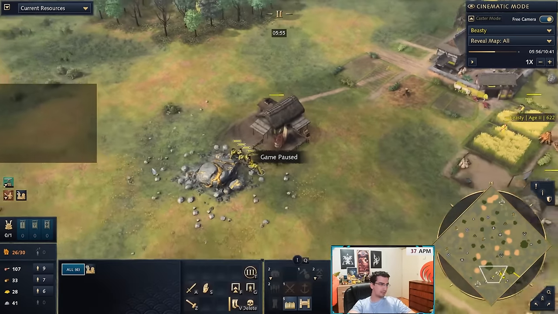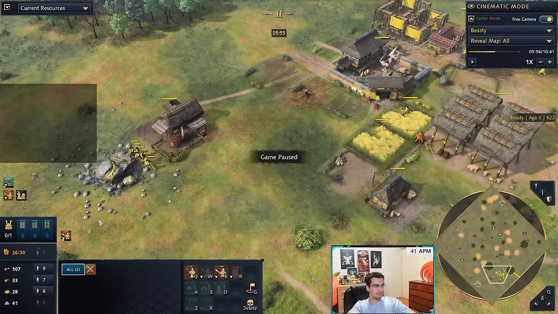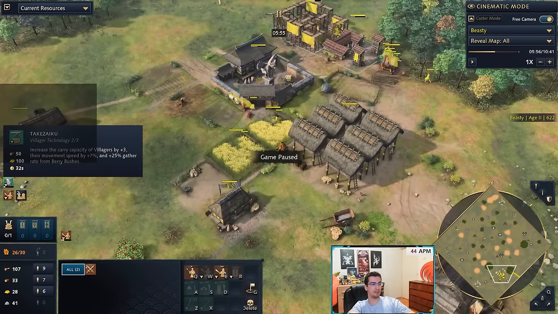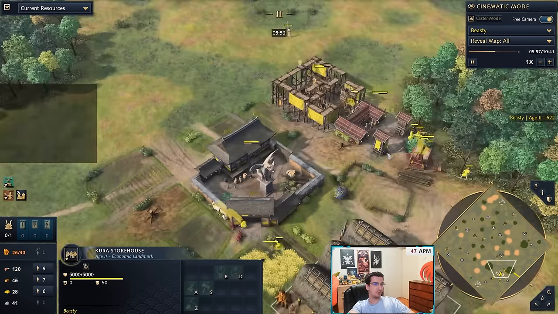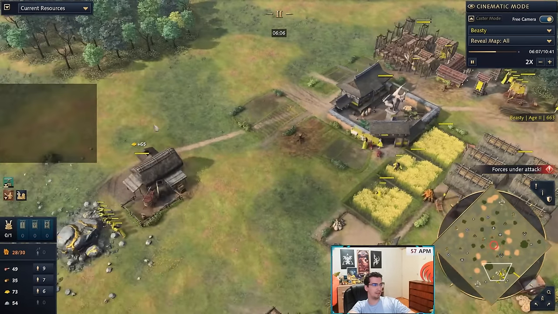So now we got 6 on gold. We're going to use that gold to produce Onnas. And we're going to get upgrades. So we're getting wheelbarrow number 2, which increases movement speed, carry capacity by 3, and 25% gathered from berry bushes. We're going to get double broadaxe a little bit. I'm going to speed up a tiny bit.